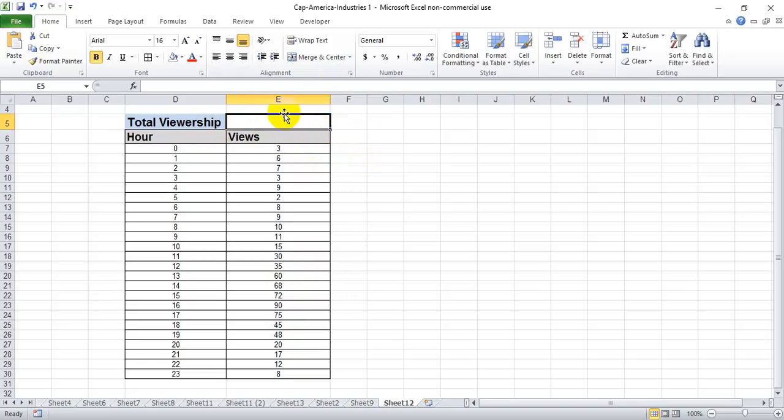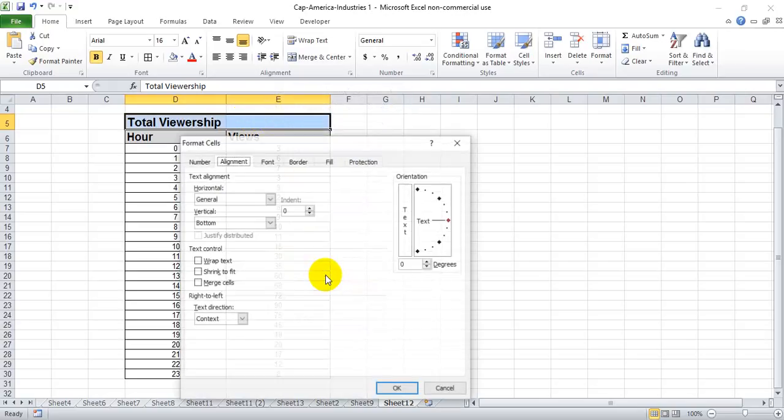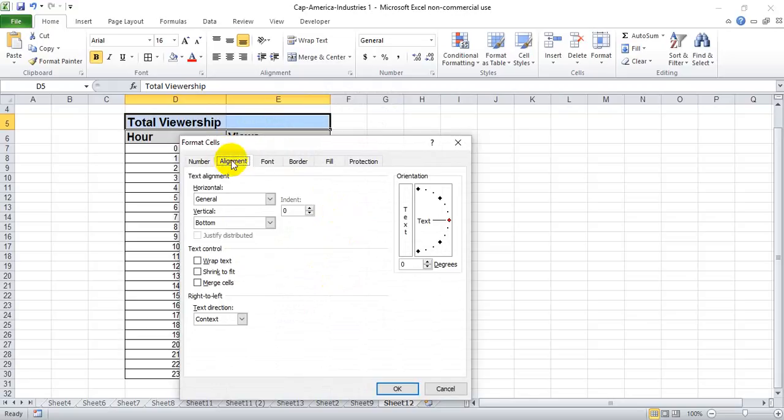And I'm doing this simply to show you what the difference is between the Merge and Center and this new option. So we're going to highlight the cell we want centered and any contiguous cells that we would highlight if we were doing merge and center. Right click and go down to Format Cells. In this tab, you'll find a tab called Alignment. You may have a newer version of Excel, so it might look slightly different, but you should still see an Alignment tab. And you're going to go to Horizontal Alignment and select Center Across Selection.